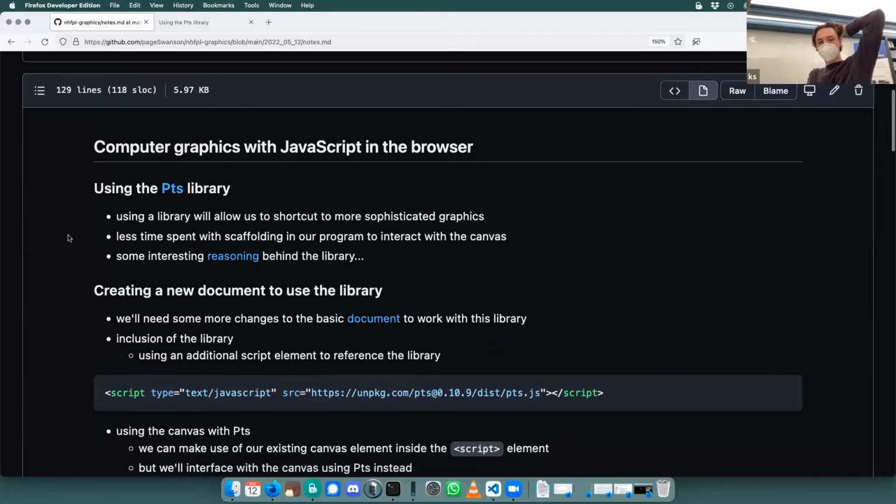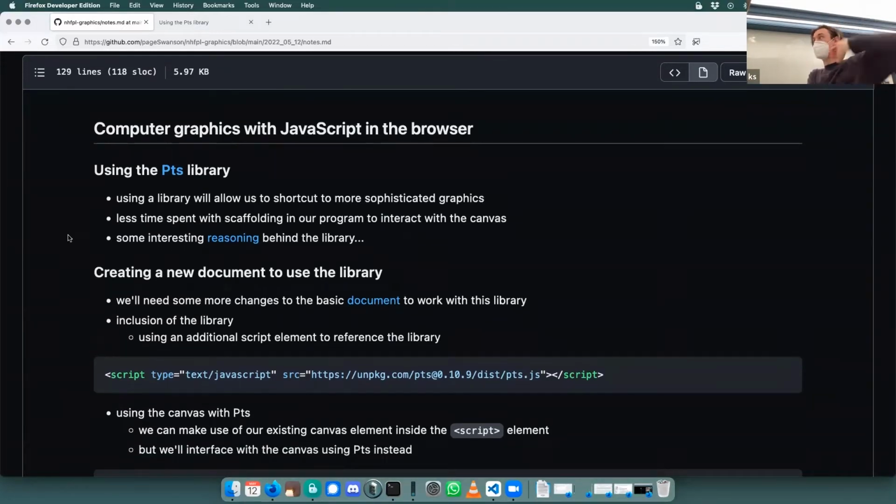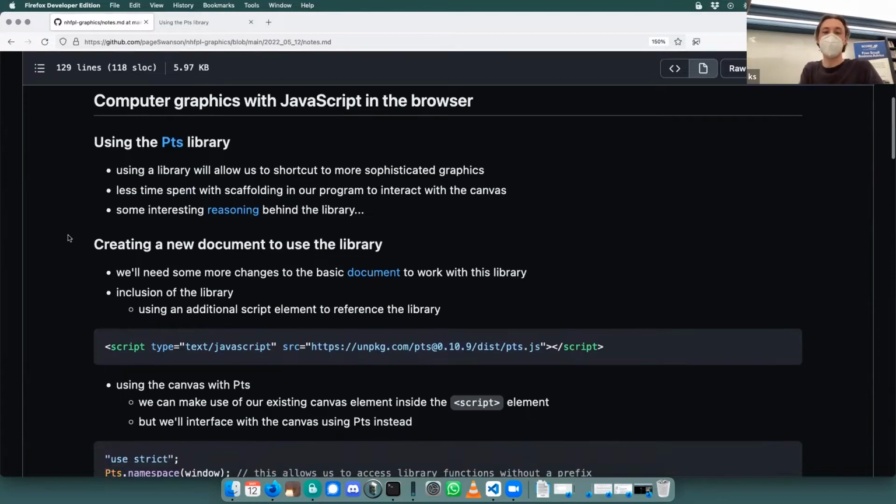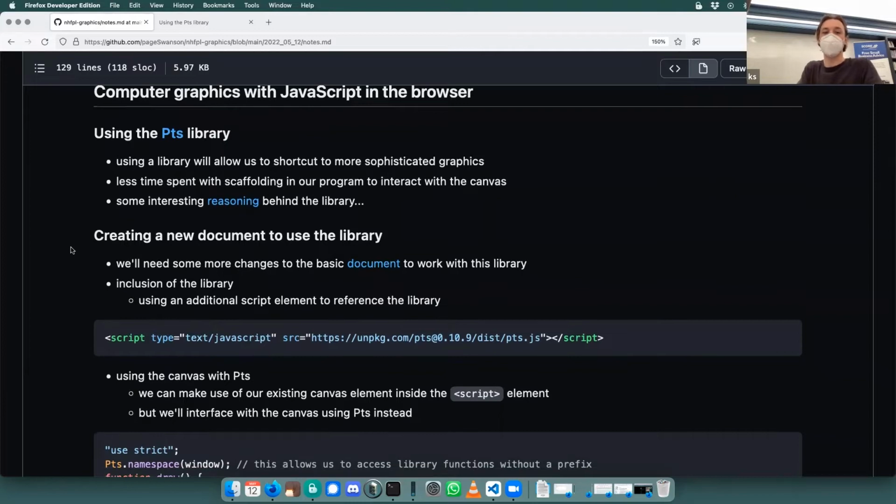So I'm going to go ahead and start giving an overview. Basically, what we're doing is we're using the web browser to draw graphics. The way we're going to do that is using JavaScript, which is code that's going to run in the browser. So we'll write JavaScript code and then the browser will run that. This is really convenient because you don't need to download any software. You will just download a file, which I'll show you how to do momentarily. And for those following along at home, you'll also be able to download this file.